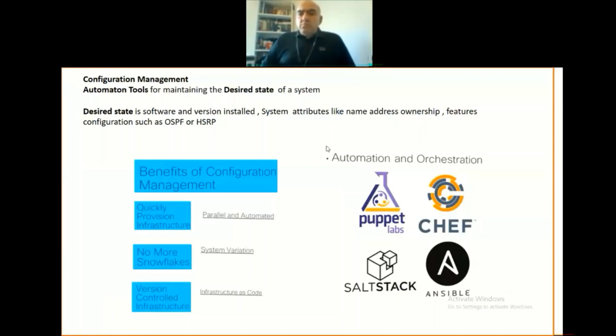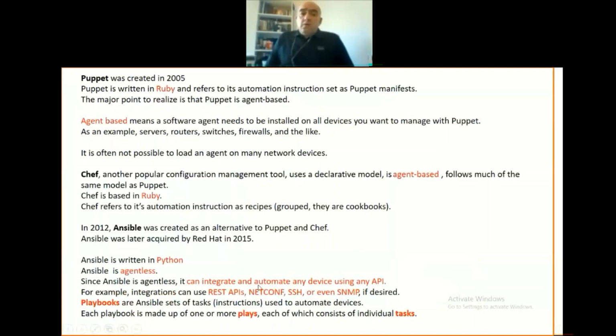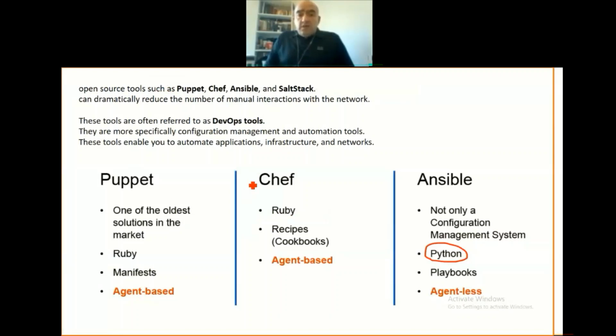For the tools, before we go deeper with Terraform, just remember that the three common ones here are Ansible, Chef, and Puppet. Ansible is a tool that's built and based on Python, while Puppet and Chef are based on Ruby. The file that you are going to use to push the configuration to network devices is called a playbook in Ansible. In Chef, we call it cookbooks or recipes, and manifests in Puppet.